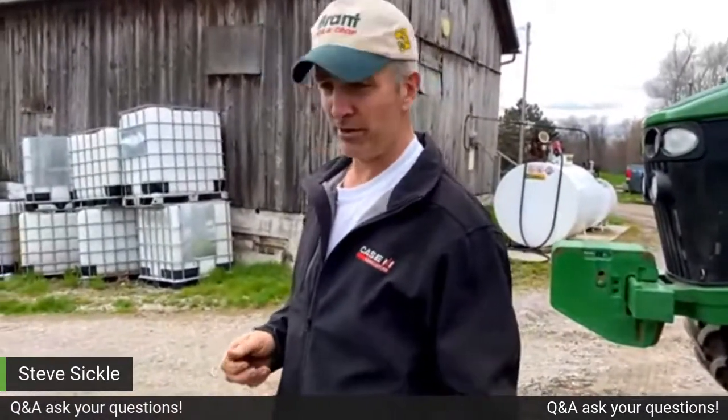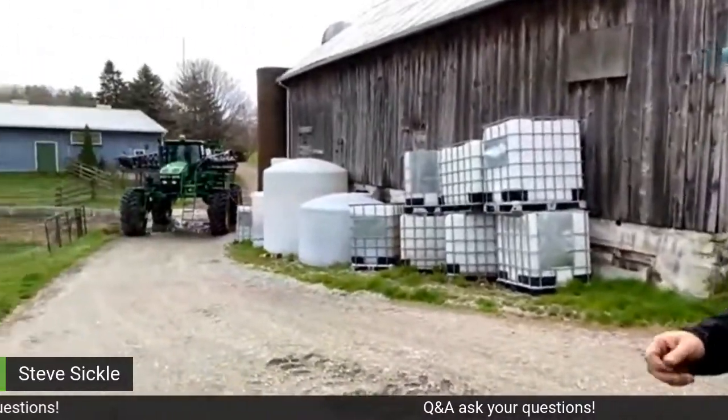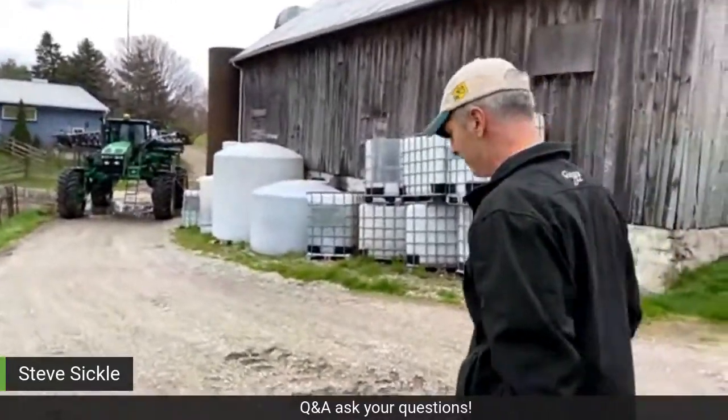So typically we'll plant first into that residue and cover crop. And then we have to manage our weeds and terminate that cover crop before our plant comes up, whether it's corn or soybeans. So we've got a sprayer here.